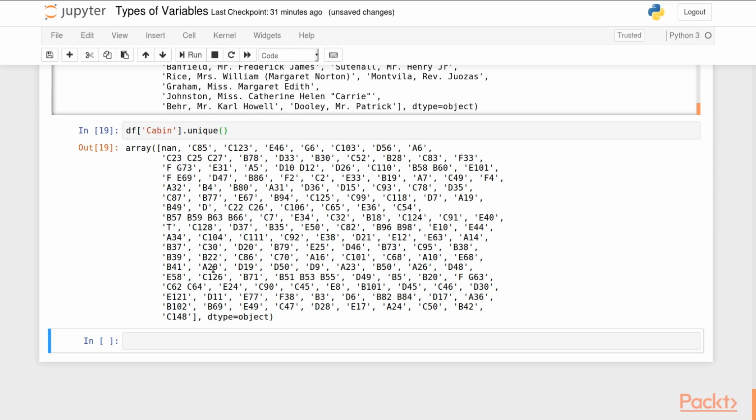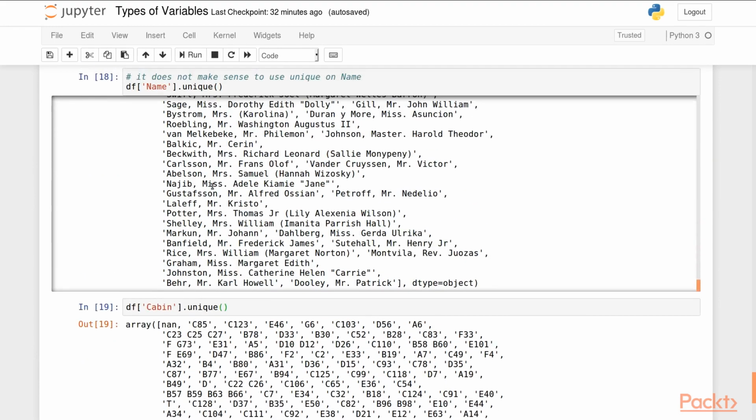My best guess would be that this is ordinal, as you can order it somehow. It might be that the ones who paid the most were on the highest deck, and if you paid less, you were on the lower deck, and so on. I mean, the poorest one would be on the bottommost deck, since the view might not be great. I'm not exactly sure of this, so I'll leave it for now.